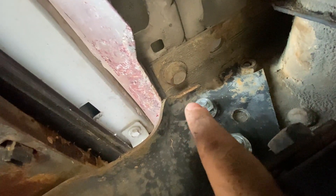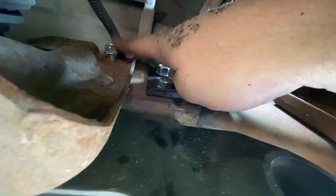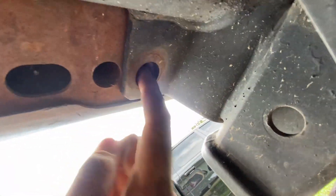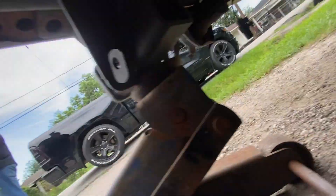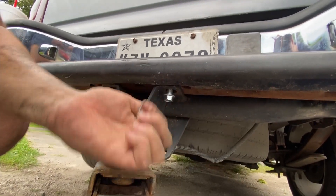Alright, so we got both bolts put in. There are two 18 millimeter bolts on each side, and then there's another one at the top that's a 15 millimeter - you screw it in from this side. I was able to get the other side done as well with two 18 millimeter bolts. There is a 15 millimeter that's supposed to go in there but for some reason mine isn't going in, so I'm just not going to put it in. I got two more bolts right here and it's almost done.